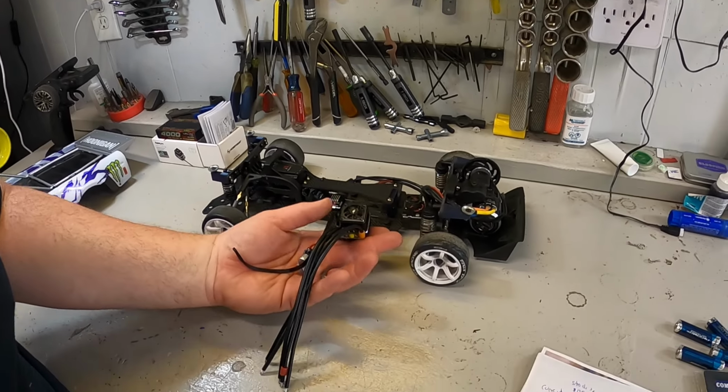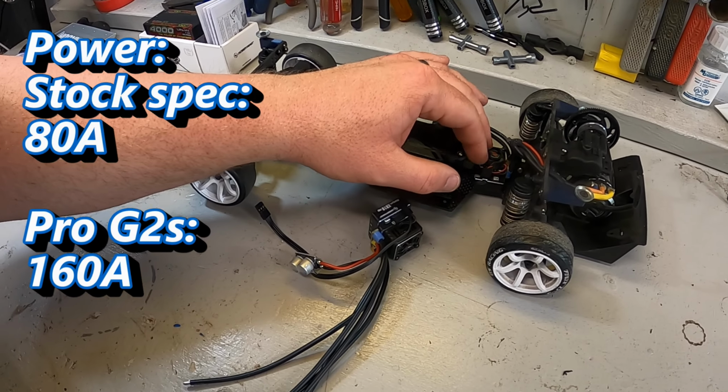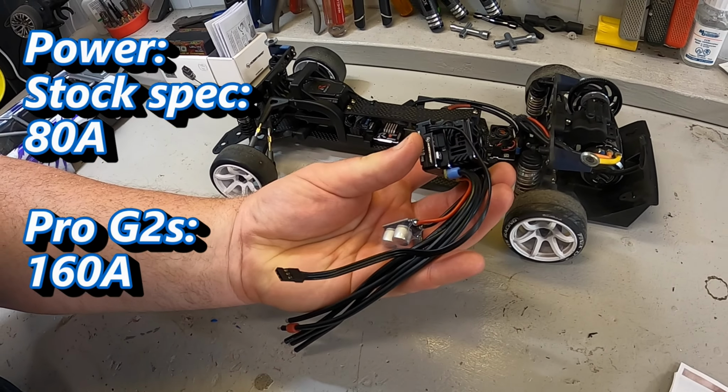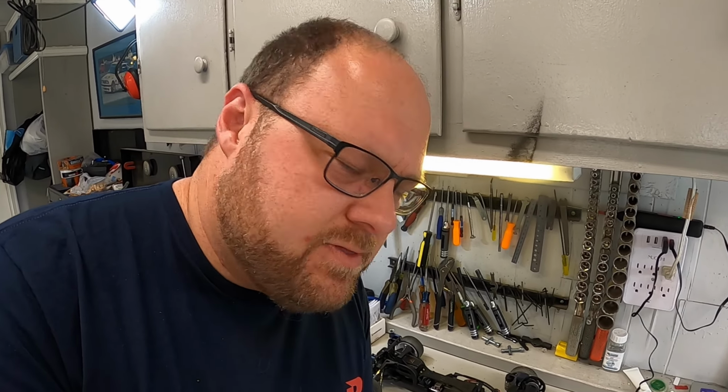First thing up is the amperage itself. The stock spec is an 80 amp continuous ESC. The Pro is 160. So for that extra $100, you are getting a drastic amount more amperage and power. For a drift car, do you really need it? Hard surface, usually hard plastic tires. I don't know if that's really worth it at the end of the day.